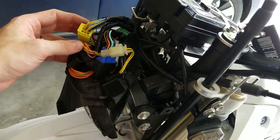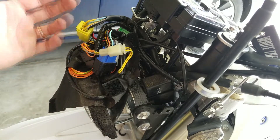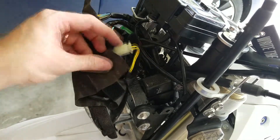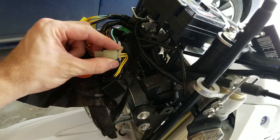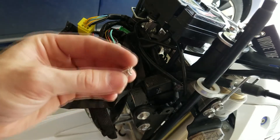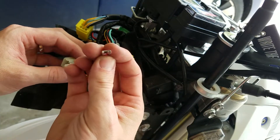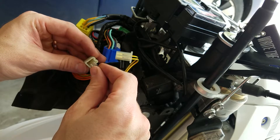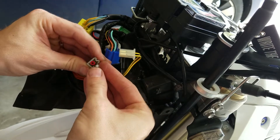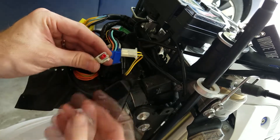I've already taken the front headlight surround — or number plate, or bezel, or cowl, or whatever you wanna call it — off, and we got this mess of wires here that hides in this pouch. The opening of the pouch — this is the plug for the switch here. What I've done is I've taken one of these little female disconnects and stuck a flat head screwdriver in it to spread them apart. If you spread them out wide enough like that, it'll go in there and stay in there real snug. If you look real close, you can see the pins are all the way in there. It's tight, it's in there, it's not going anywhere.